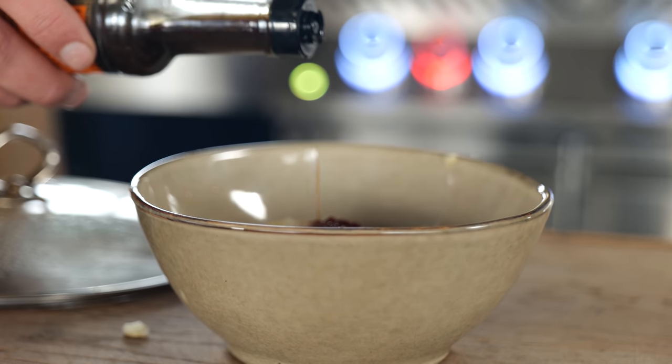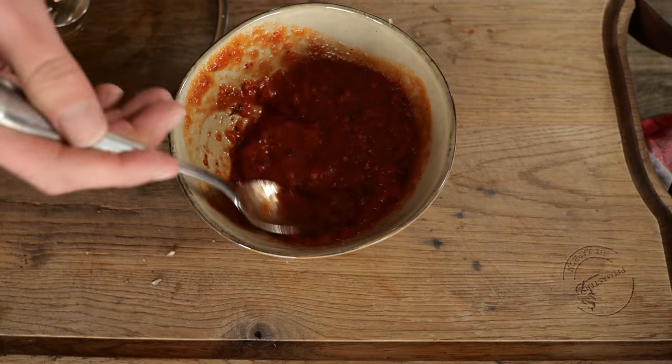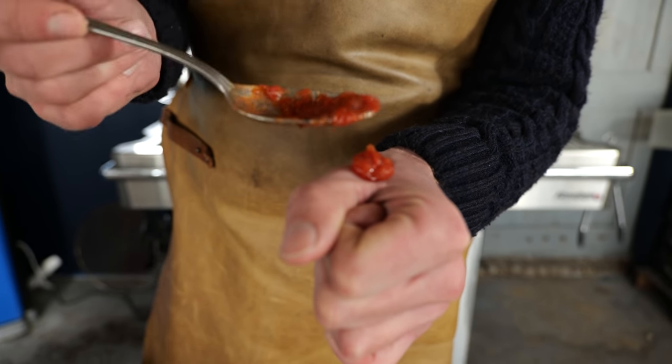A dash of Worcestershire sauce, a pinch of salt, and some fresh ground black pepper. Now we'll mix that up. Look at how super soft our salsa is. Nice and creamy. That is a nice salsa. I'm still debating on if it's hot enough. Oh, I like it. Mm.